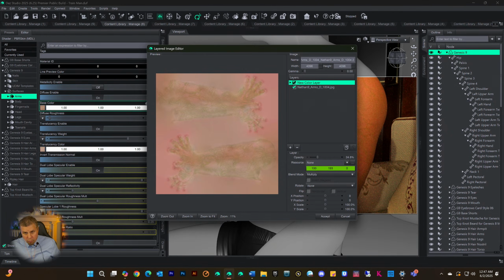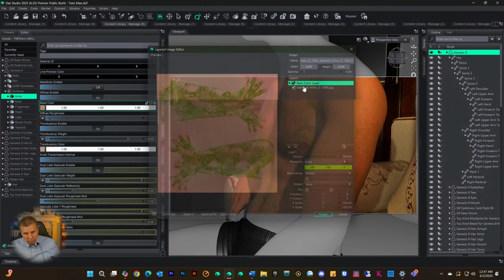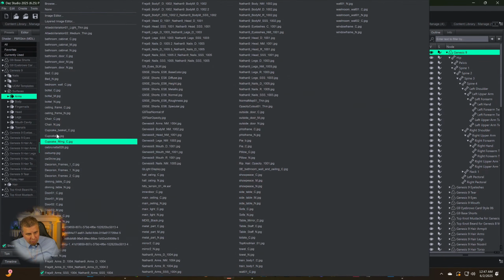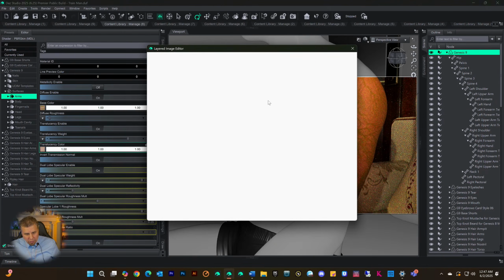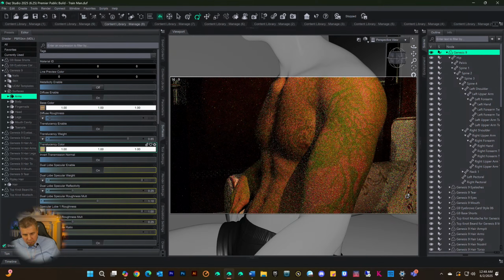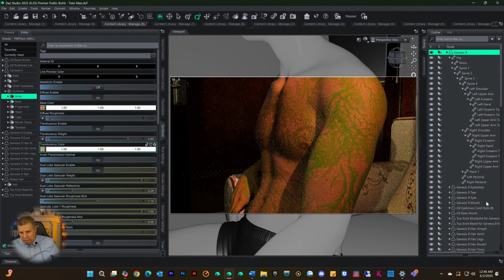I just won't save this, and see now that's why you want to be able to turn that off. So you do the one. You don't want to turn up the, okay, that just turned up the opacity on the arms, but I think you also have to put it up here on the translucency. Yeah, see that? You have to bring that up too. Accept. See what that does? Now what we do is we go back to the body.